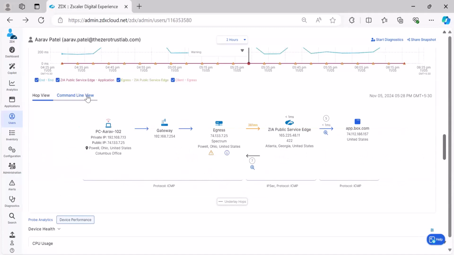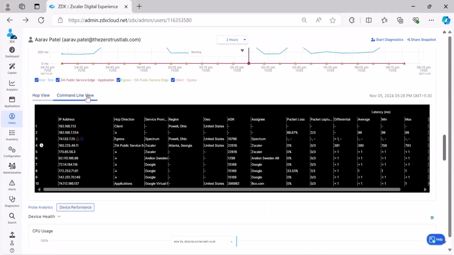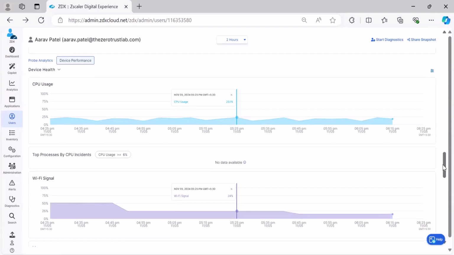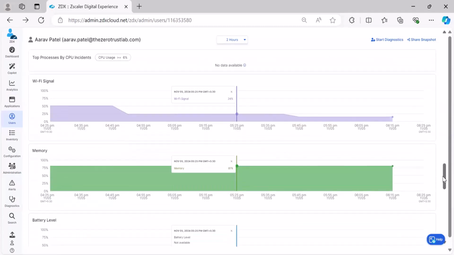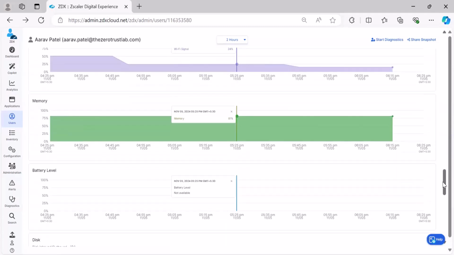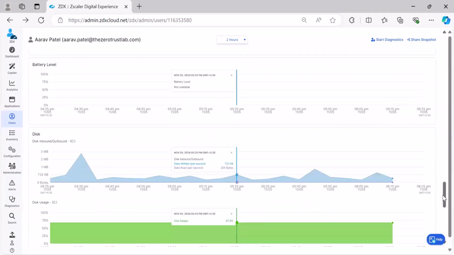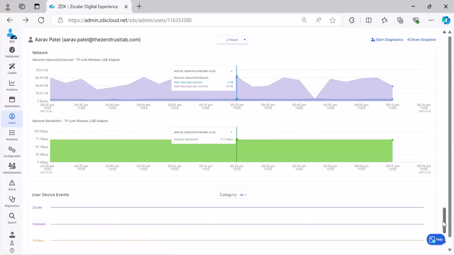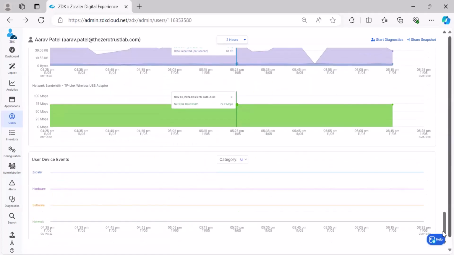For now, let's scroll down further and have a look at the Device Health section. The graphs in this section are based on metrics that Client Connector collects on the end user device. There's a set of common graphs for things like CPU, memory, and disk usage. And depending on the device the user was on at the time, additional metrics may be available. For example, for a Windows laptop, you'll see graphs for Wi-Fi signal strength, Wi-Fi network adapters, and battery usage. Of course, you can customize which graphs you want to see and click on any graph point to correlate a change in one graph with all others.